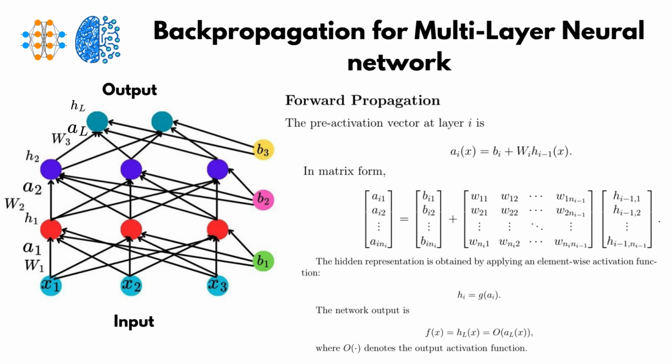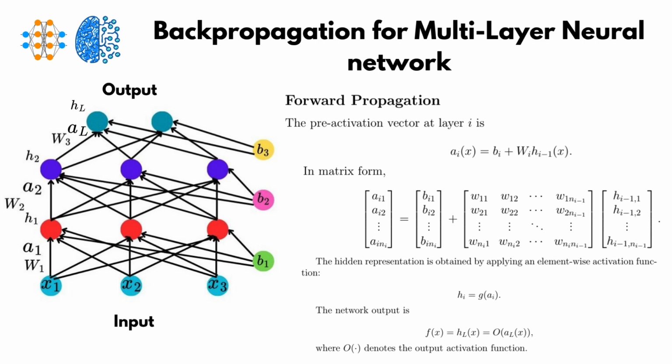If a layer contains multiple neurons, this computation can be written in matrix form as shown on the slide. Using matrix operations allows us to compute the outputs of all neurons simultaneously, making neural networks computationally efficient.